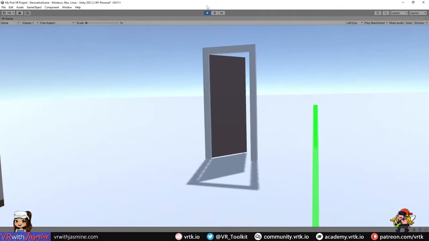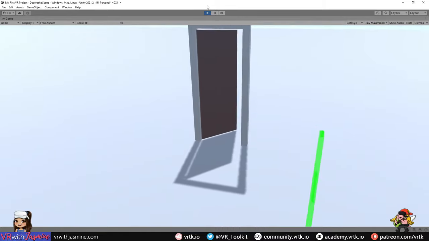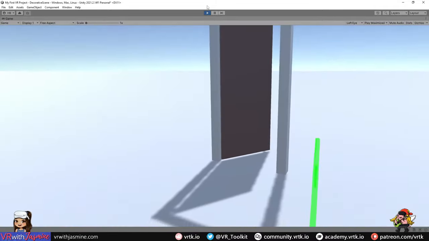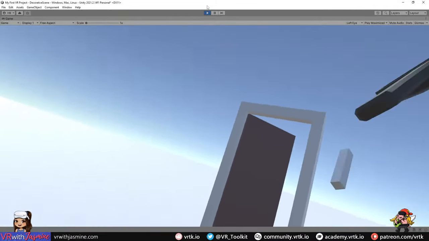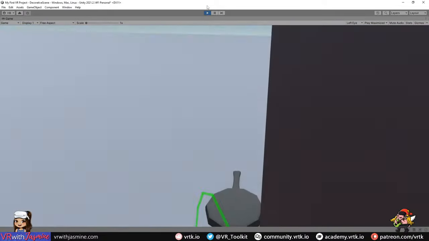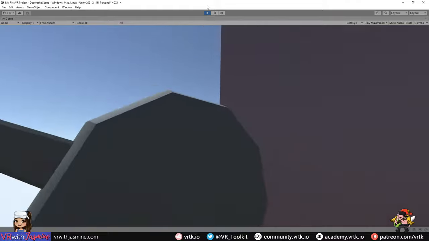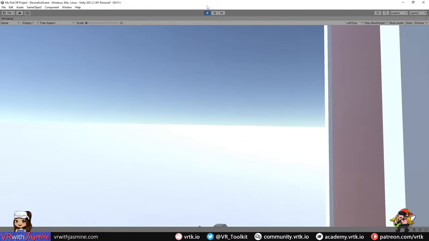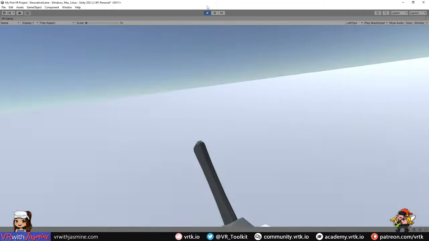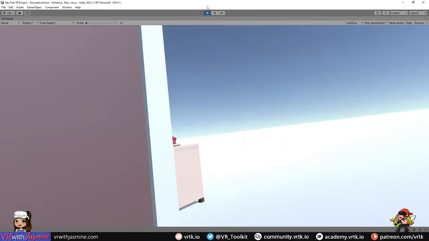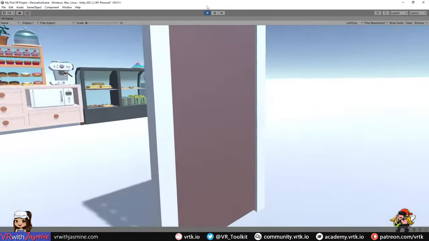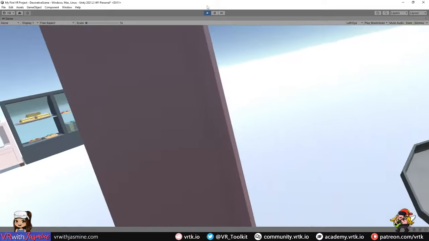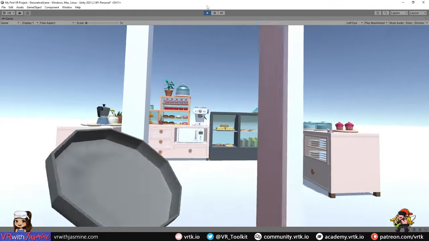If I just teleport over there, I'm teleporting onto the pan. We need to cover rules at some point, so this isn't possible. What I want to try and do is throw the pan into the door without punching anything. There we go. I can actually affect the door with the pan. Awesome. I should be able to push the door with the pan. Because this is a joint, and remember we talked about this before, the pan has its own collider on, and the door is a jointed system, so it works within the physics system. So you can have things that affect it, like I can knock the door and then do it the other way.